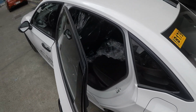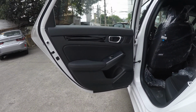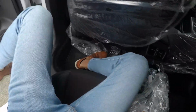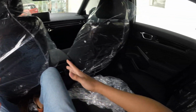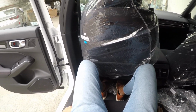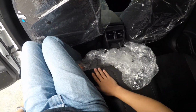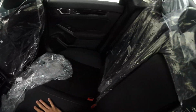the back seat. The door design, look at that. It's simple, it's basic. If you go inside here, that is a lot of space, and the angle of the way I'm sitting on this seat is actually very nice, and it's very comfortable. You have leather, and it feels like Alcantara, but I'm not sure. This is amazing.